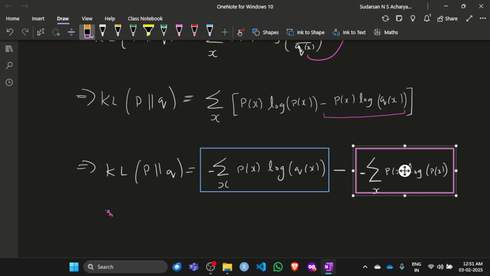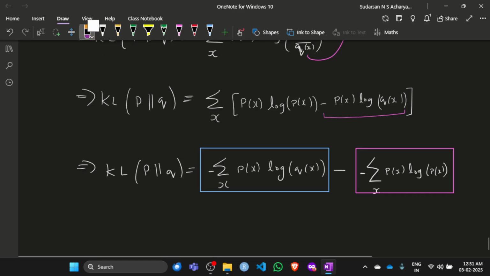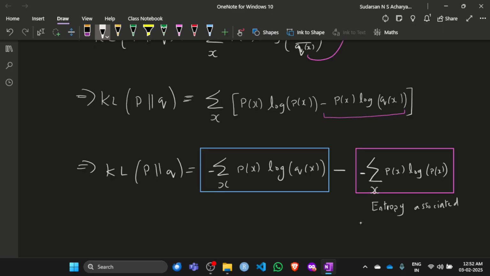So now I'm sure you're able to recognize a few things here, right? What is this thing here inside the pink box? You may want to just recap what we said about the entropy associated with a random variable. So do you see that this is simply the entropy, the expected surprise associated with the random variable x? This is the entropy associated with the random variable x, or the underlying distribution.